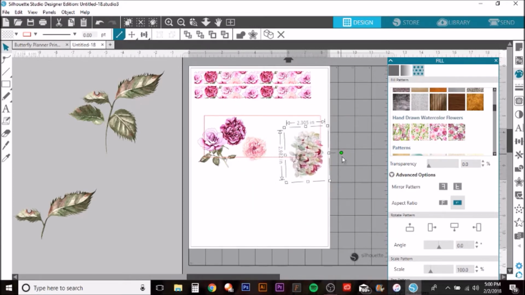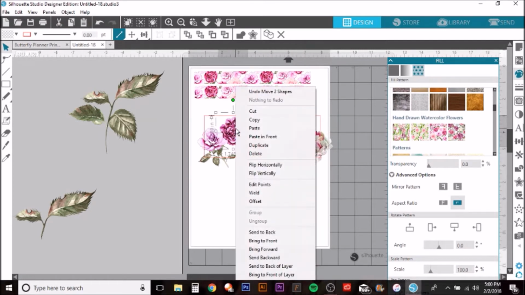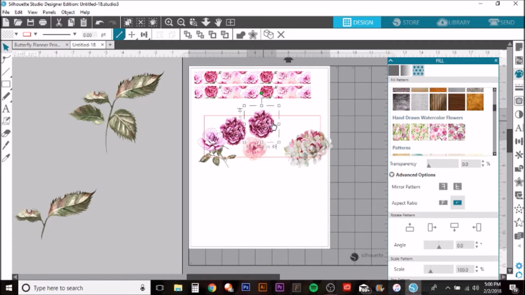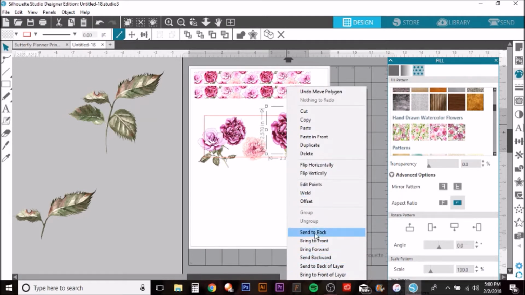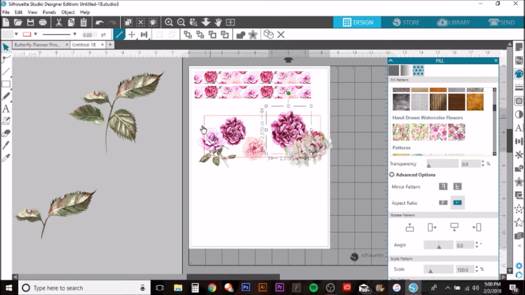This is going to look different than the other one, but that's okay. So I'm going to go through and fill this in. If you right click duplicate, you can go ahead and duplicate those images. Now let's say I want this piece behind the hydrangeas. If I hit right click, I can send to back, and that'll put it behind everything.